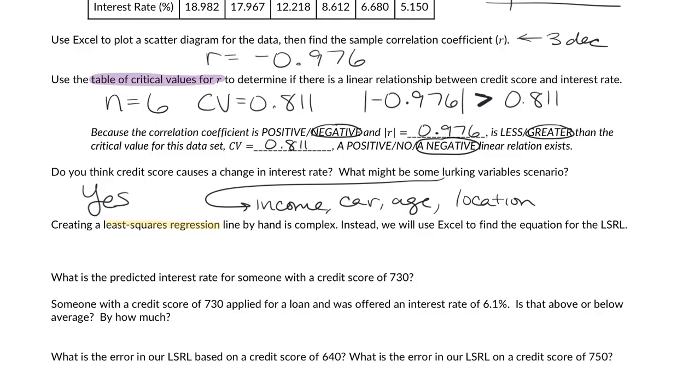You can use stat edit. You can use Desmos, Y1 squiggly line. But we're practicing in Excel, so we're going to go to Excel and find the equation for our least squares regression line for this data. I'm going to find it by typing equals LINEST, and then it's asking me to put in the y's first, so I select all of the y's, comma, then the known x's, so I go to the input values or the explanatory variable, and then I press enter. It's going to give me the slope in the first cell and the y-intercept in the cell next to it.